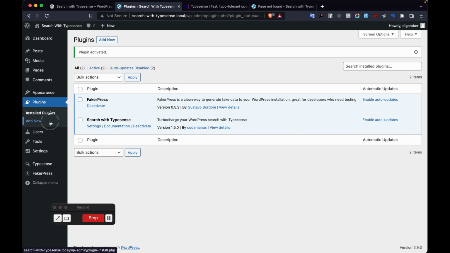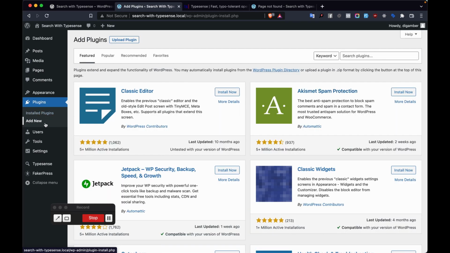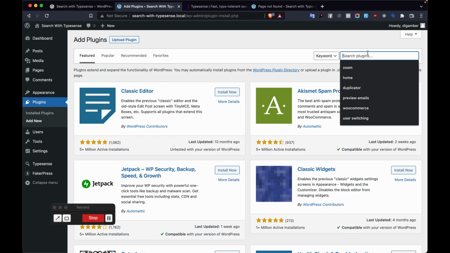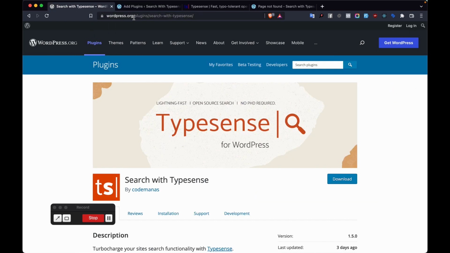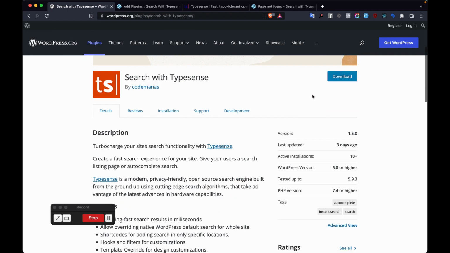But for some reason, if you can't search for it via plugins and add new in the search plugins option, you can always go to wordpress.org/plugins/search-with-typesense and download the plugin from there.